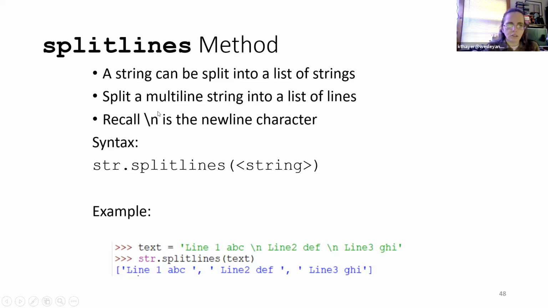When we do splitlines, we see that each time we have this \n, it's going to take and make it into a different line, right? Which will be represented as a different item in a list. So here we see that the \n's do not appear in our list. And we see that we get each of our texts here put into a different item in a list in order from left to right.